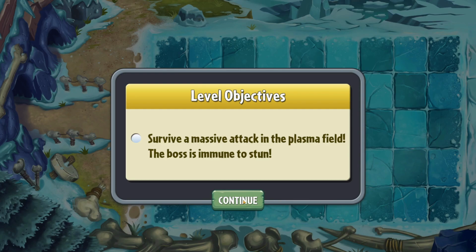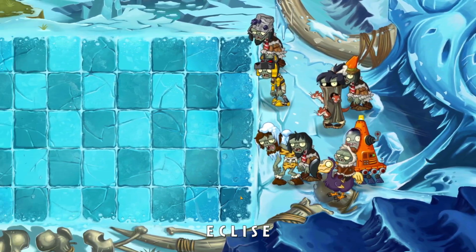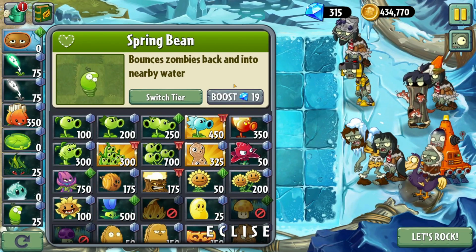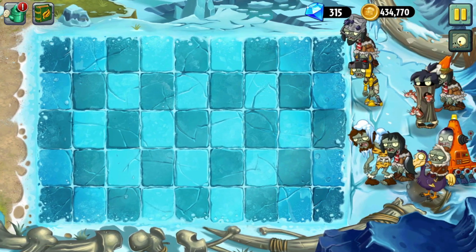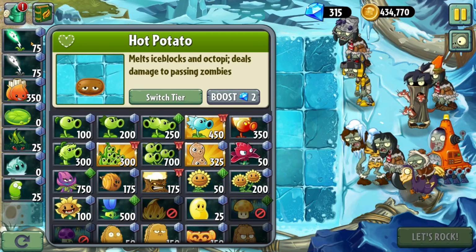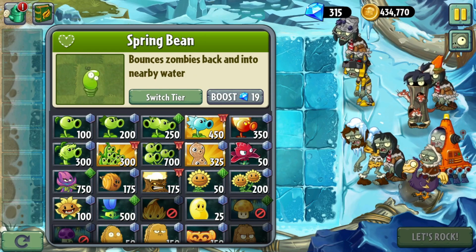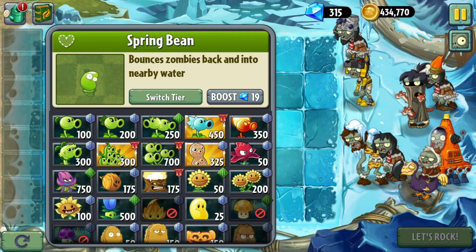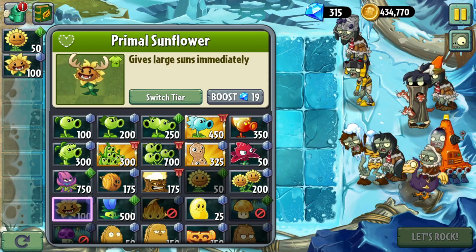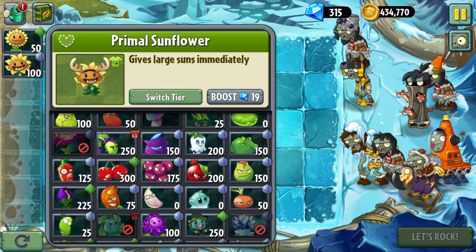Alright, survive a massive attack in the plasma field. The boss is immune to sun. What is going on? The boss is immune to the boss? What boss? We haven't had bosses before. What are you talking about? Alright, I don't know whether to believe there's going to be ice here. What does plasma field mean? You can't just introduce all these new mechanics on me at the end of a world.